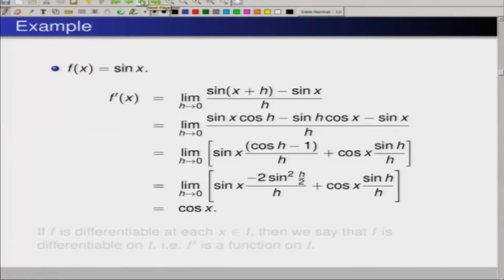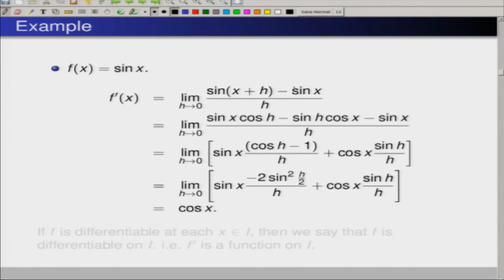Now, let us look at trigonometric functions. The most familiar is sin x. Now, f prime of x. The domain of sin x is the entire real line R. So one would like to check for every x whether this function is differentiable or not. In order to see that, we need to find whether this limit exists. If this limit exists, then that is going to be f prime of x. So this is the limit as h goes to 0 of sin of x plus h minus sin x, divided by h, that is the Newton quotient.